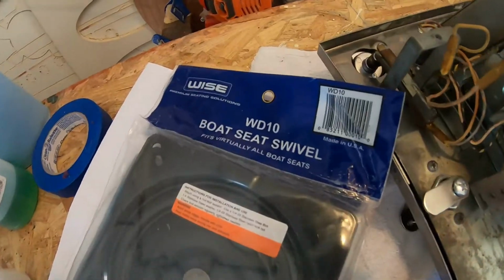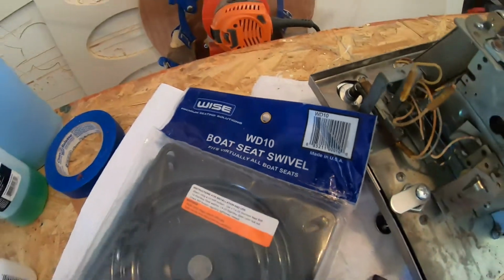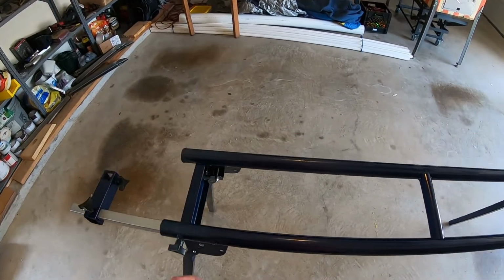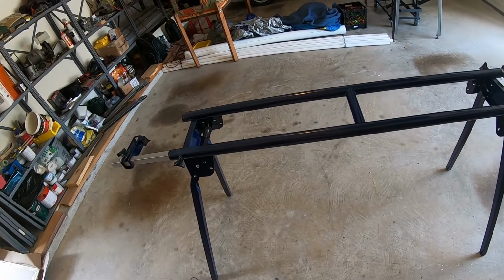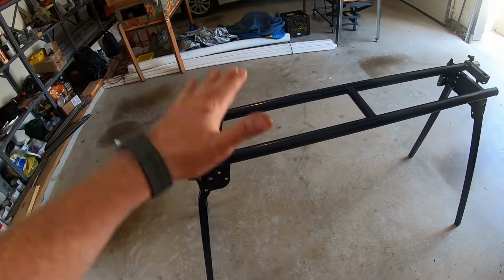These boat swivel seats were off Amazon. Alright, we got this all set up. Now this didn't cost much more than the one that Vid posted on Pinside, and it folds up. It's adjustable length and height.